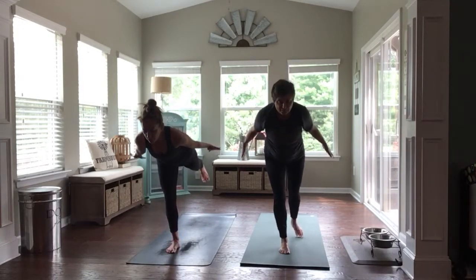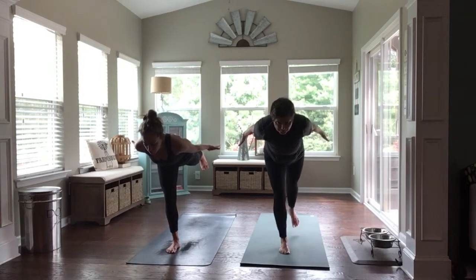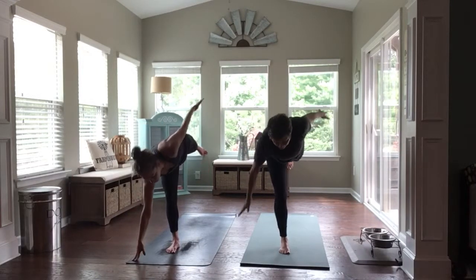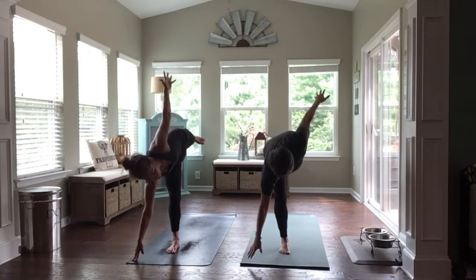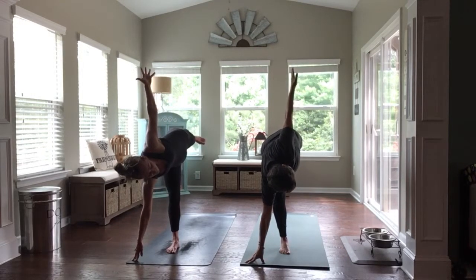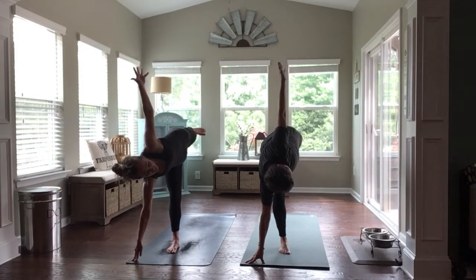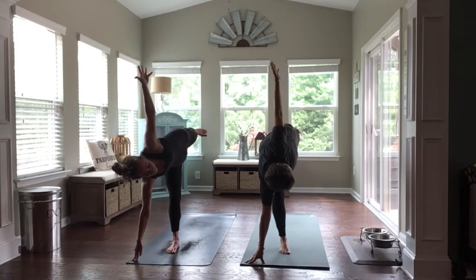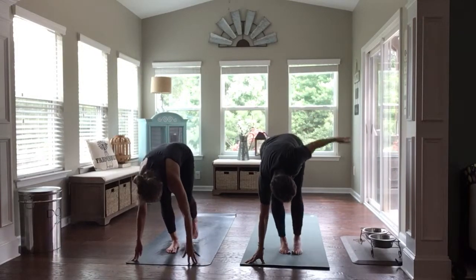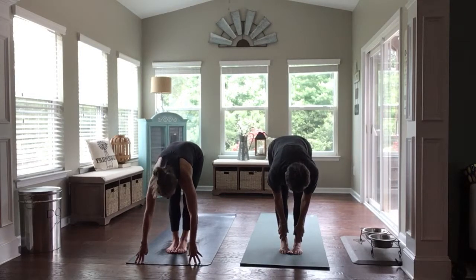Press back through your left foot, ground down through your right foot, press through the top of your head, and half moon. Right hand coming down, left hand reaching high. Good. Open through your upper body, keep lifting your left heel towards the ceiling, you've got it. And fold, good work. Inhale, halfway lift, fold, exhale out.